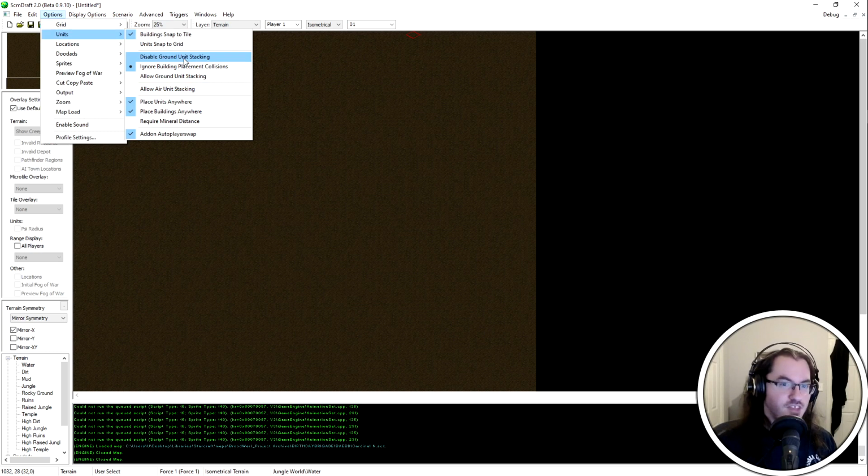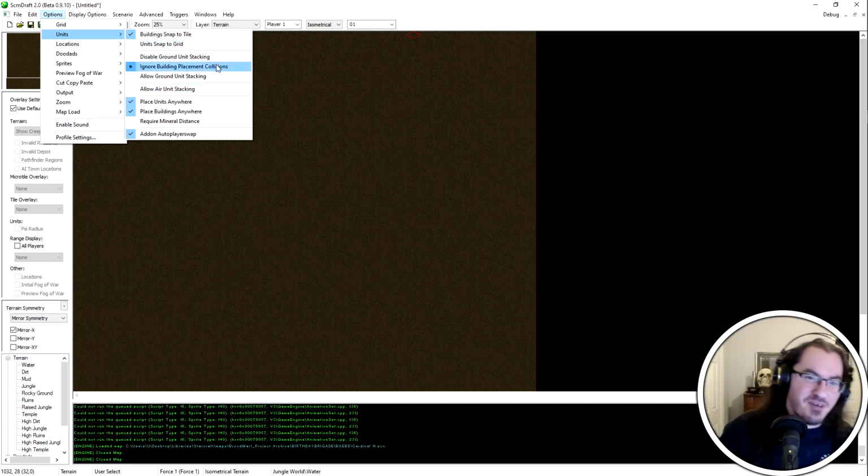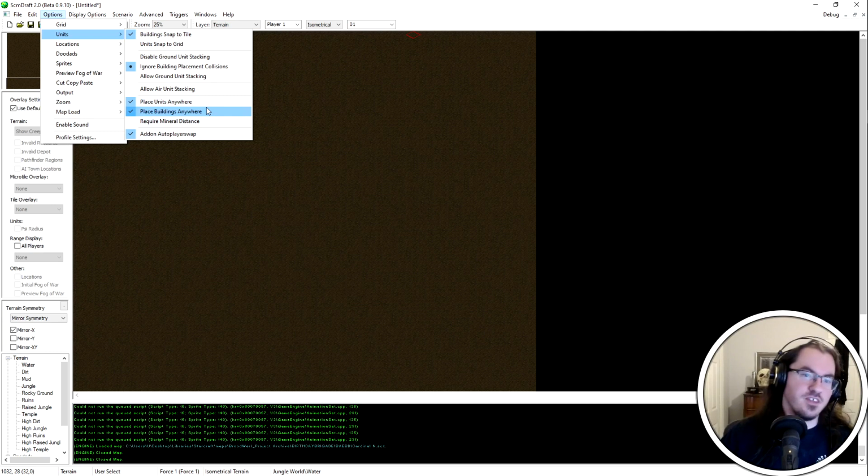So if you have disable ground unit stacking on, it essentially uses the placement box as the unit bound instead of the actual placement collision box. Or collision, but man, this is so unimportant. Basically, don't worry about this, but it's only really important if you're pre-placing units and stuff. Allow air unit stacking. I just turned that off, but you can keep it on if you want to, I guess. And place units anywhere and buildings anywhere is useful for me. It basically means that they could ignore the walkable or unbuildable terrain.